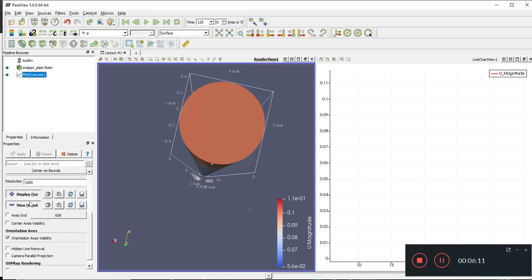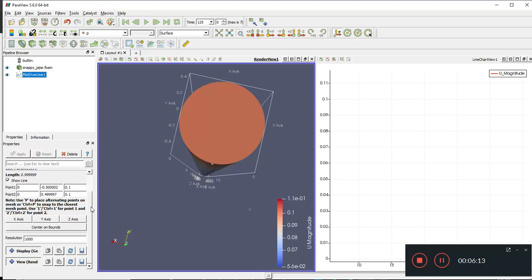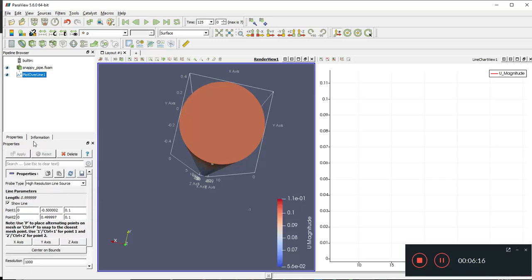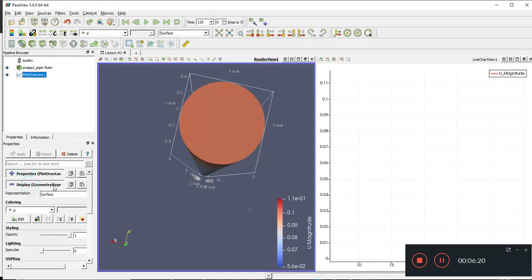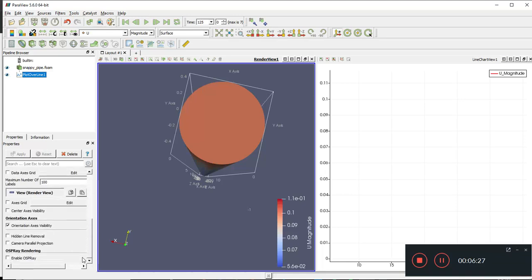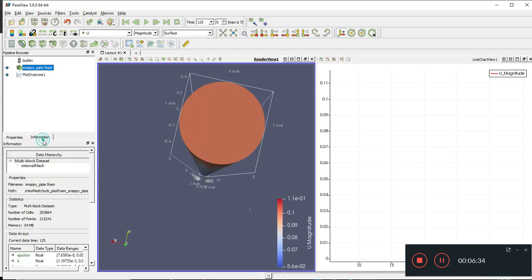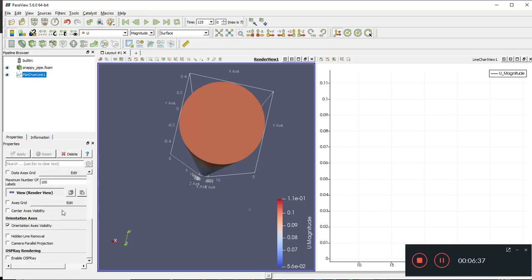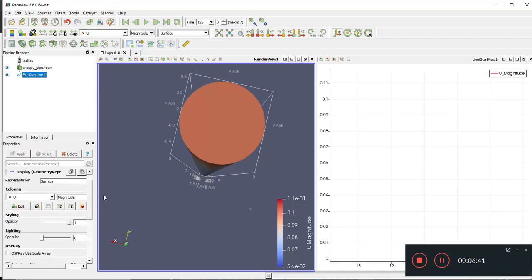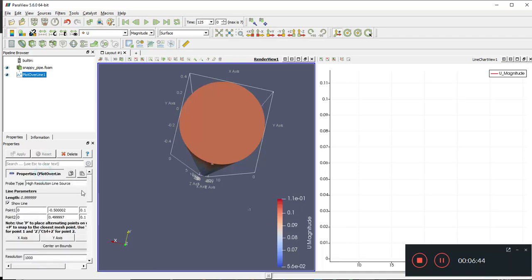Display, properties, so view, display. Let me see, where did everything fly? Properties.